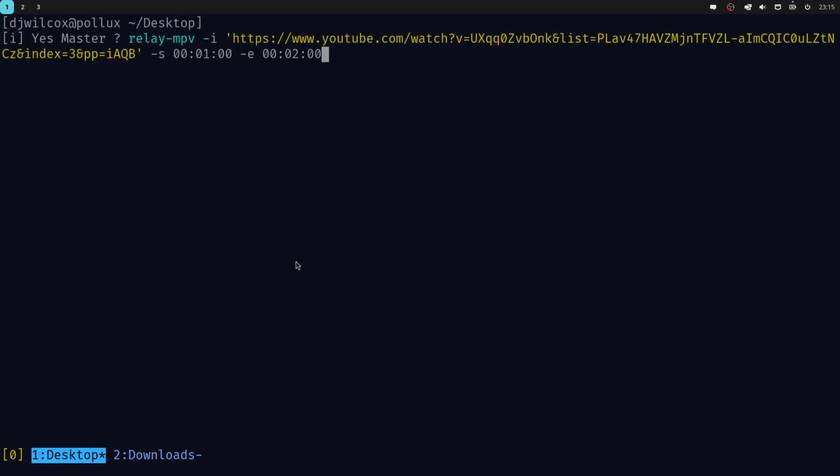So let's redo that one from 2 minutes to 2 minutes 30. And as I said, what you can do is, ahead of time, go through the clips that you want to show and put them in a text file ready, and label them, you know, awesome action scene or whatever, so that you can just paste them into the terminal.